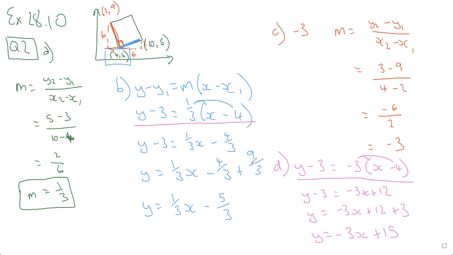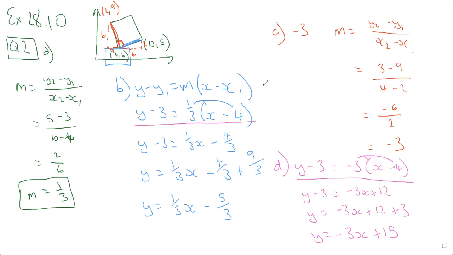Part E is just going through exactly the same process with other points. So I'm going to stop doing it here because it's all the same thing. We're just doing the same 2 things, finding the gradient, finding the formula or the equation using the straight line formula. So always do that. Anytime they want you to find the gradient, use this. Anytime they want you to find the equation of the line, use this.